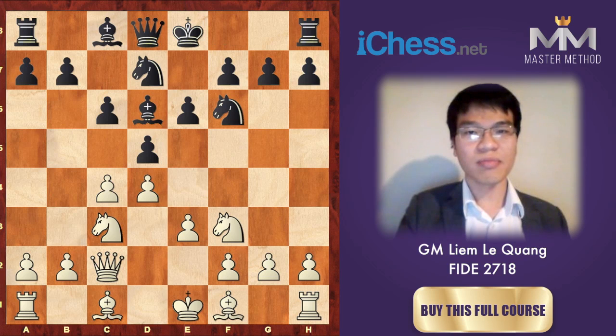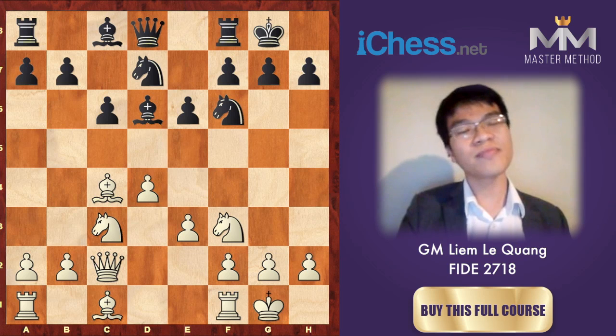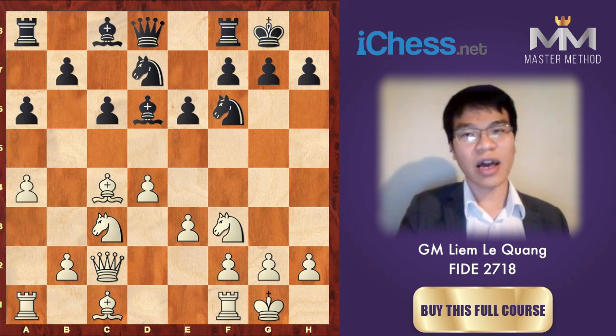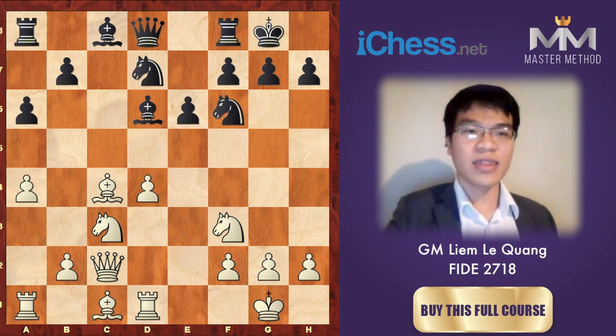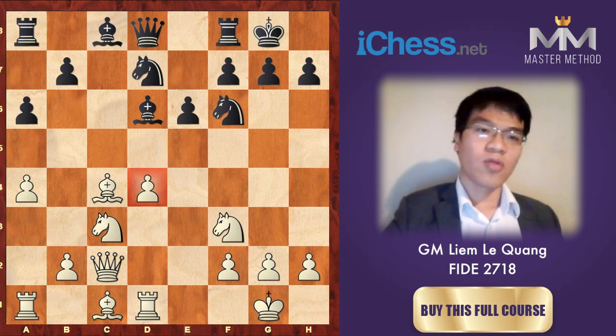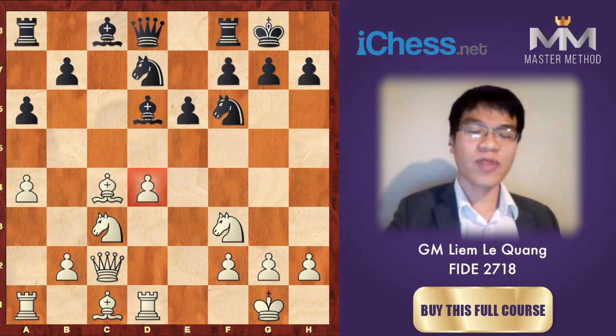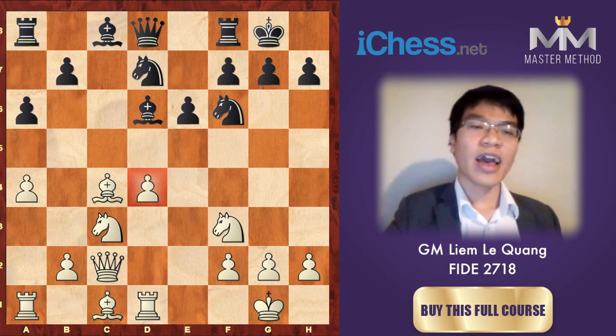bishop d6, bishop d3, castle, castle, d takes c4, bishop c4, a6, a4, c5, rook d1, c takes d4, e takes d4. Again, this is the isolated pawn structure. White has the d4 pawn, which is not supported by any other pawn on the c or the e file, and he has a little bit more space.